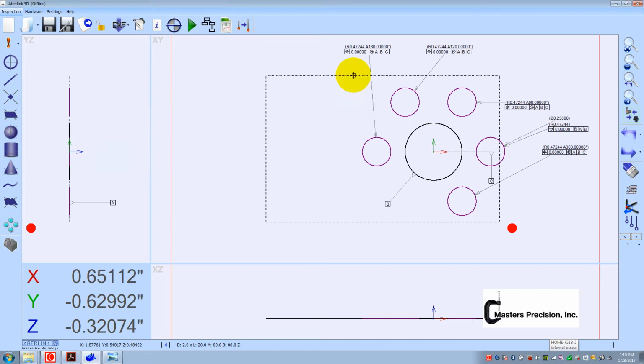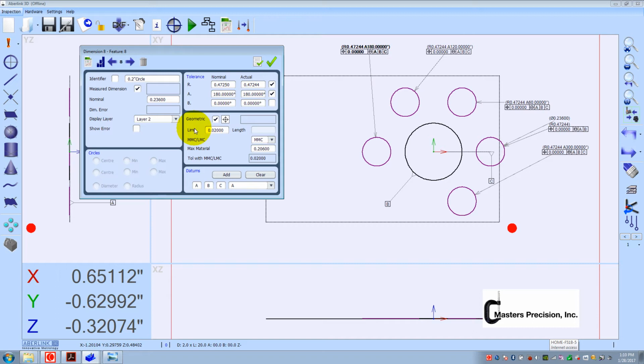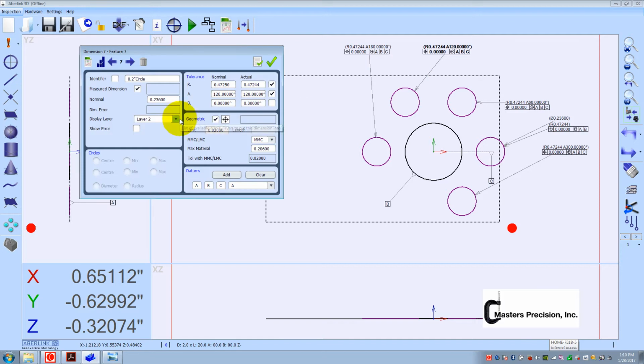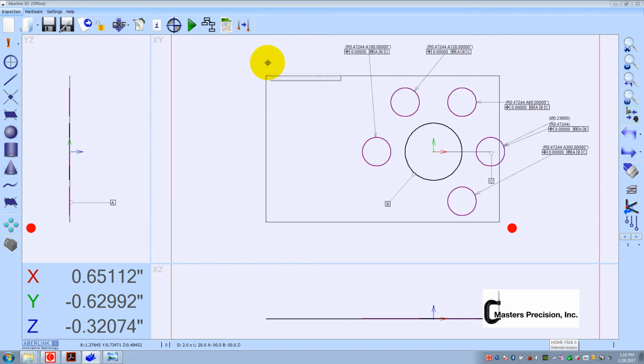Now if I were to right click on this, I could actually change my layers to positions for each one of these. And what this is going to allow me to do is keep them in the program, but not display them.